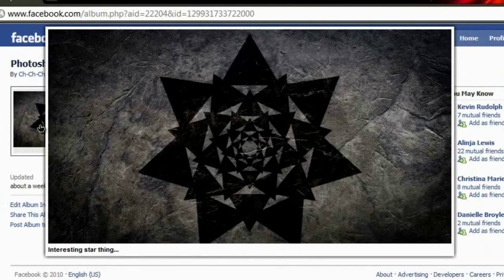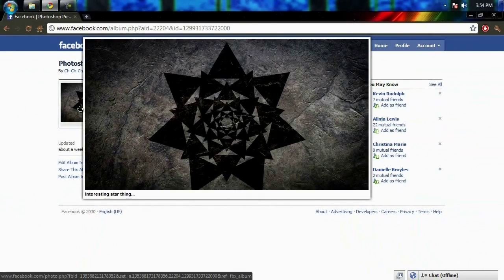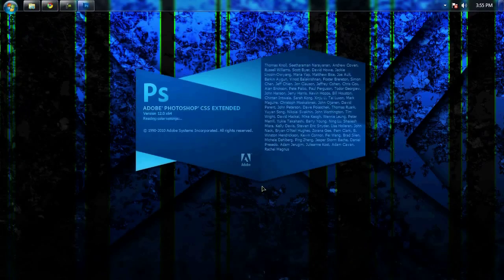You've got this image here, which is something that I like to call the 7-star. And that's actually what we're going to be working on today. The reason that I call it the 7-star is because it's got 7 points, and it's duplicated inward 7 times, and flipped and stuff like that to make it look interesting. So I'm sure you guys would like to get into this tutorial, so let's go ahead and bring up Photoshop.